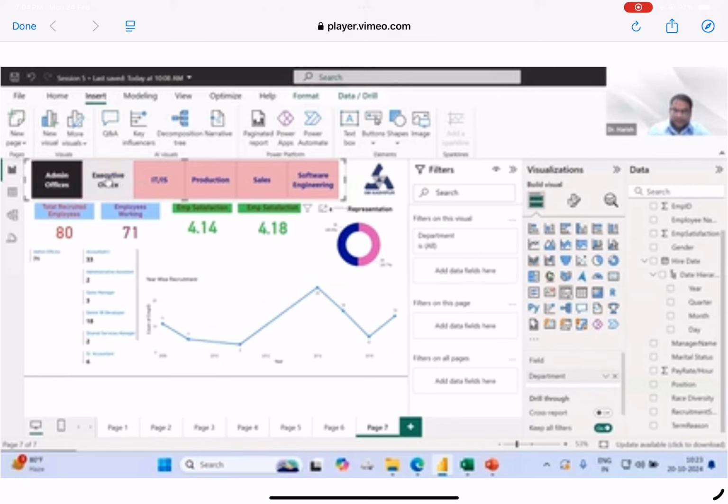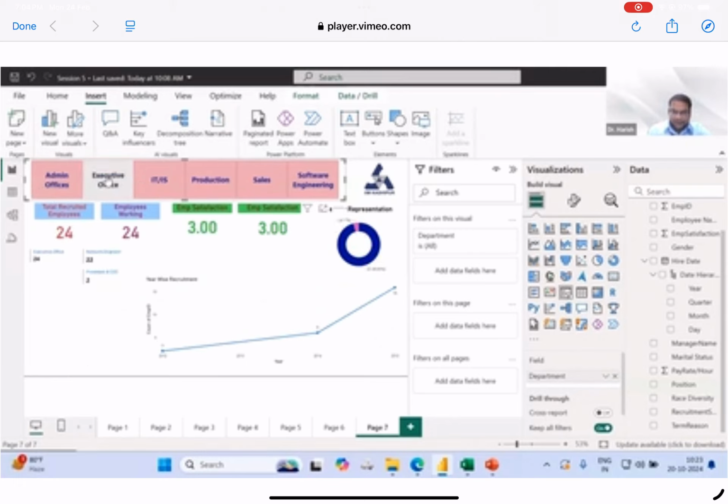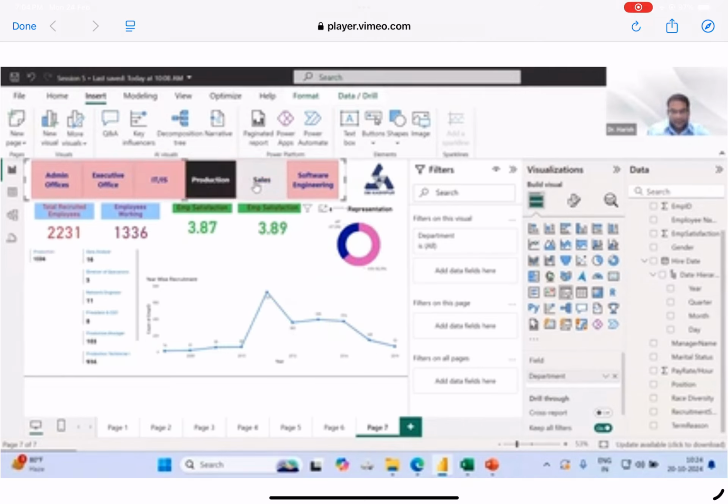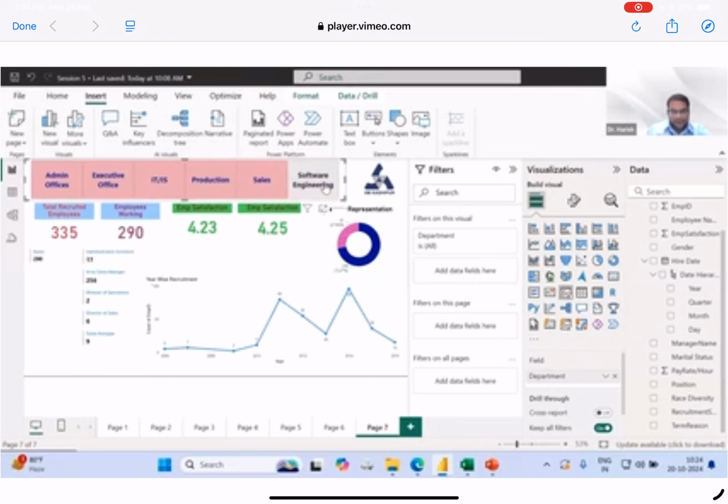If I click on this executive office, see, my first executive office employee was recruited in 2012, and 6 were recruited in 14, and 16 were recruited in 2015. So and so, IT and IS, see, a lot of fluctuations. In case of production, sales, software engineering.